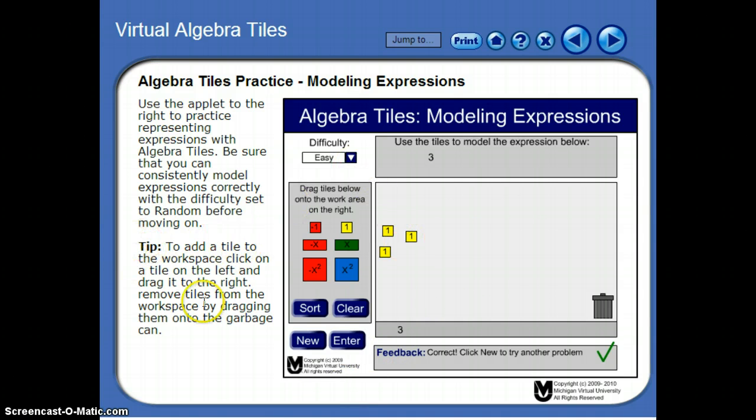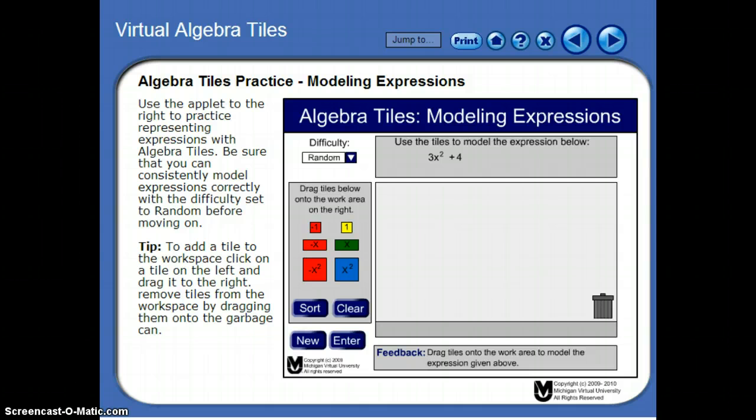What this is suggesting that you do, and what I want you to do here, is keep on working with these. I want you to go through each successive level. So you go to a medium one there, and then you go to some hard ones here, and then eventually, here's how you kind of test out of it. Go down to random, and if you can do 5 of them in a row correctly on random, it's going to give you all different levels of success and so forth. If you can do 5 in a row on that, then it's time for you to move on. So you figure out what you need to do along the way on your own.